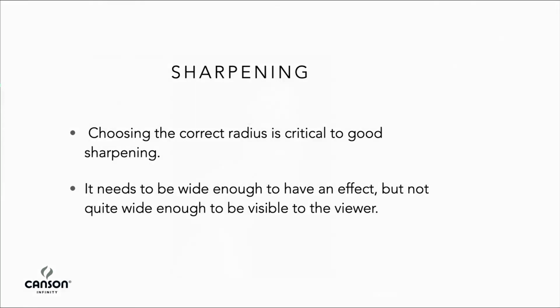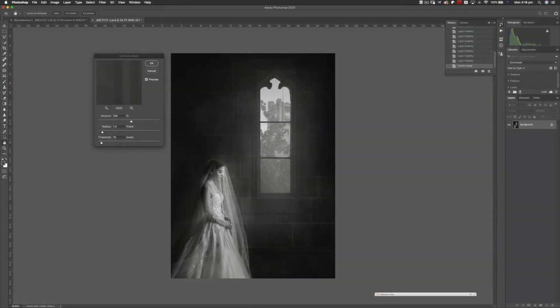Threshold is also extremely important because threshold determines how much contrast there needs to be between colors and tones for them to be sharpened. A higher threshold means only higher contrast areas will be sharpened, but a low threshold will mean that basically everything will be sharpened. So think of it this way. If I crank the radius up right here so we can actually see it in the preview, and crank something so we can really see the sharpening happening here.